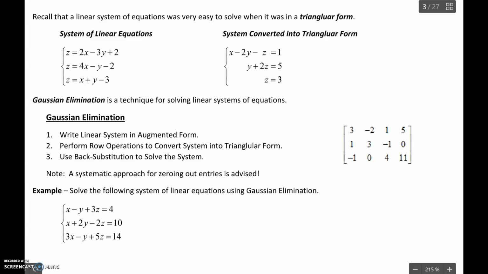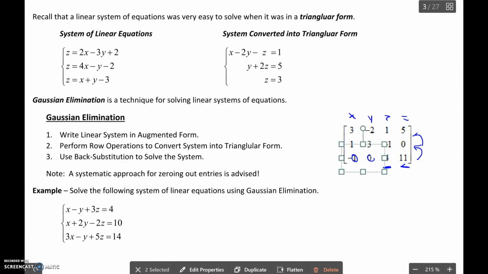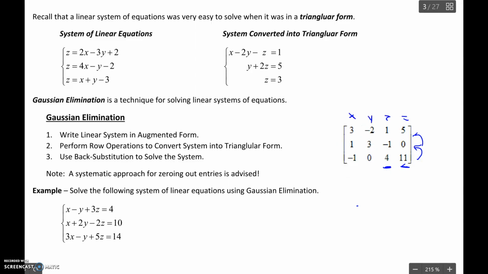Instead of having all these variables in here, we can put these numbers into a matrix and try to get it down to where we just have some number equals some number, and that's going to stand for z, because this is like your x row, your y row, your z row, your equals row. So same idea here. If we can get it down to the z equals, have zeros here, so a 0 and a 0, and then you get z equals, then you can plug it in, and then you can plug it in, right, and do back substitution. Whoops, sorry. There we go. So that's our goal when we're doing this.